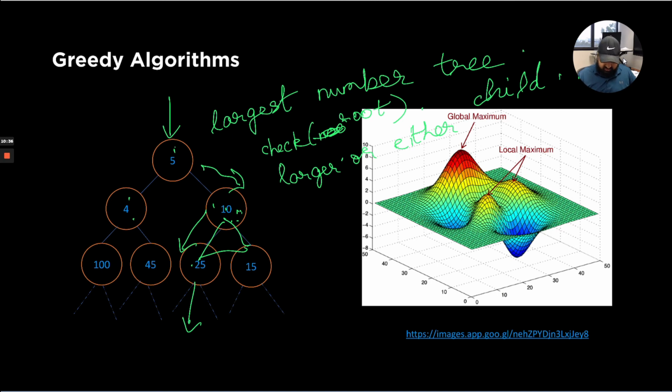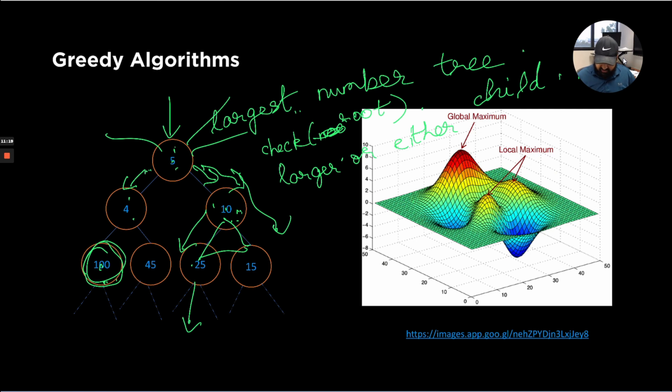But essentially what you can see is we have already taken a wrong route, because the largest number in the tree was 100 in this case. We are making decisions on which way to approach the problem space based on something close by, based on a heuristic, which here is: out of the three numbers, pick the largest and go in that direction. I'm considering this might be a graph or something like that, and it could be really big, with a lot of nodes. So this is the key idea.